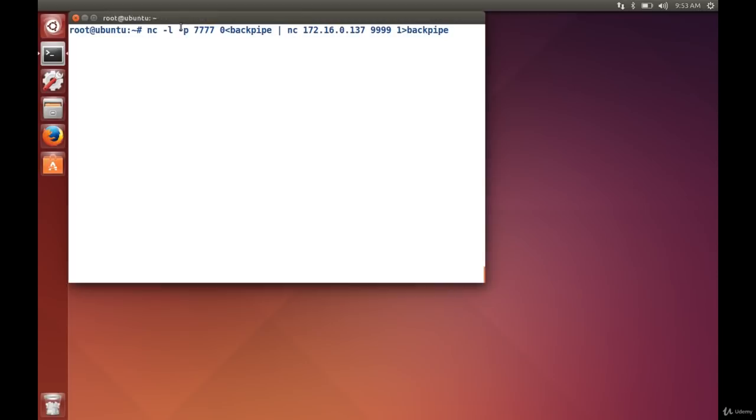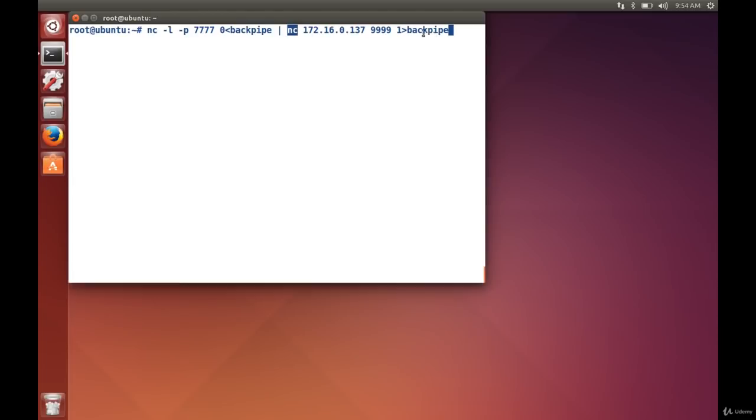So this Netcat here on the left and this Netcat here on the right, they're now connected through this second pipe that we made. I mean, they're also connected through this first pipe we made as well. But remember, the first pipe only works in one direction, right? It only works if this Netcat is trying to pass data to this Netcat. So if we get standard out on this program, it'll go through the pipe and into the standard in on this program. But we want that to work in the backwards direction too. That's why we have to make the back pipe.